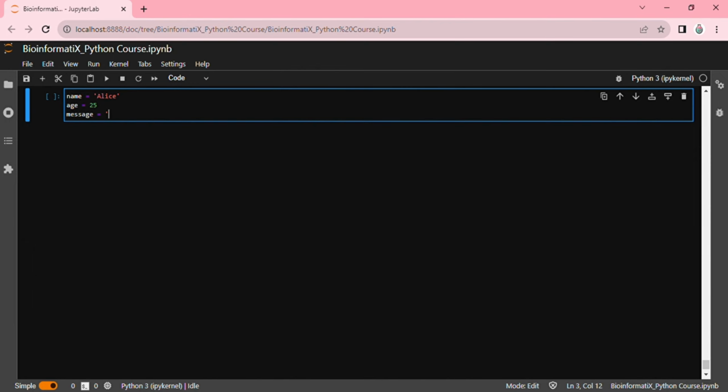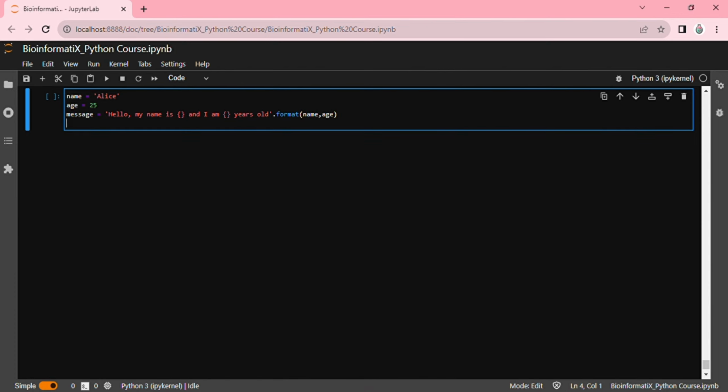Message equal to hello. And then dot format and then name and age. Now let's print message.